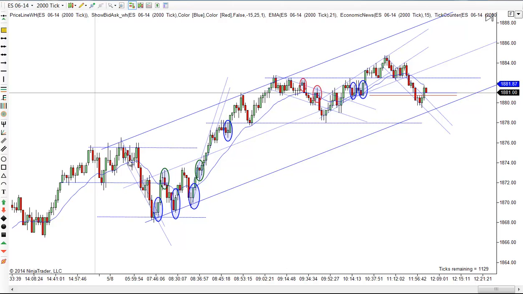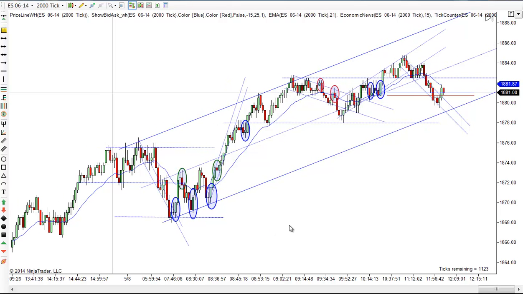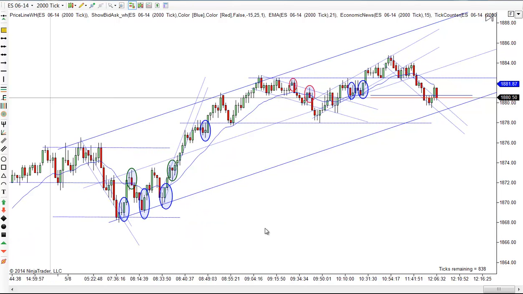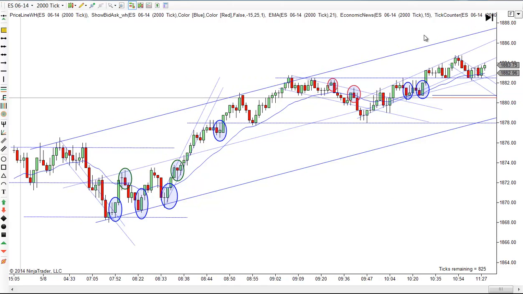And I wasn't sure about this little channel. I'm still not 100% sure about this channel, but there is a break and two legs down. But this is generally how I would be drawing that little trend off that high. And so this one was a little bit iffy here. So I just think it was too risky to go short right there. And I'm going to back out. You can see the bigger picture there.